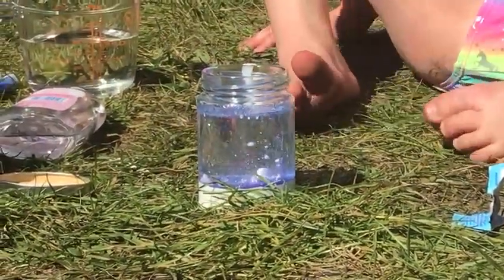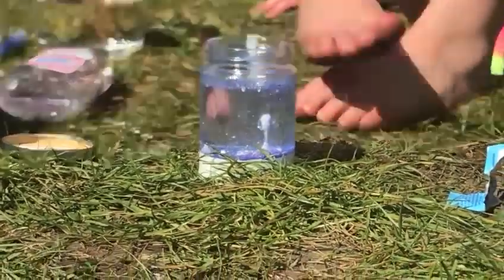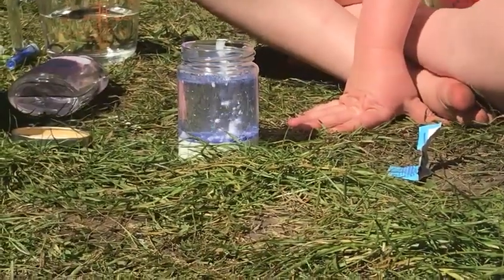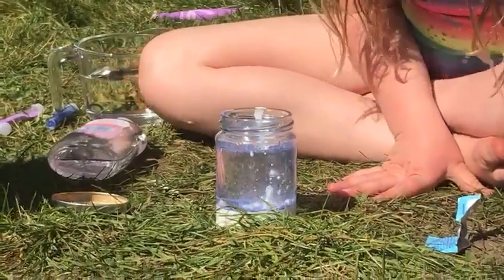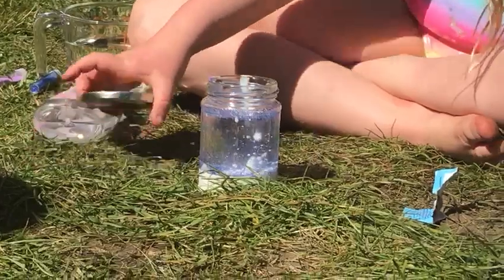Whoa. It looks like a lava lamp. Blub, blub. It's like a lava lamp. It's a bit like a lava lamp, but it looks like a nice little snowstorm. Look how the paint is going and the glitter is moving up and down.